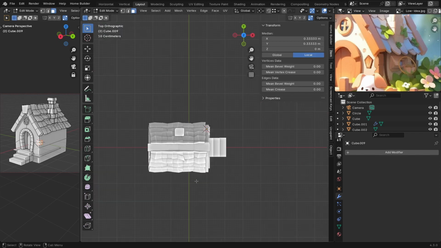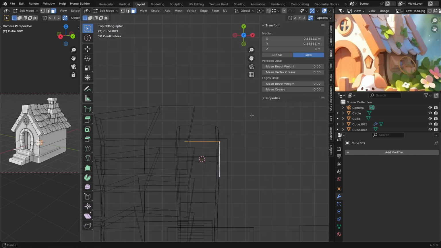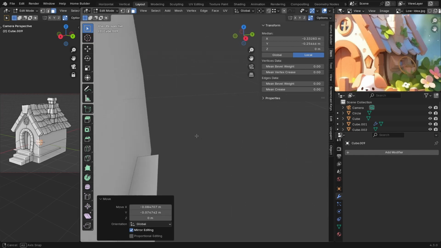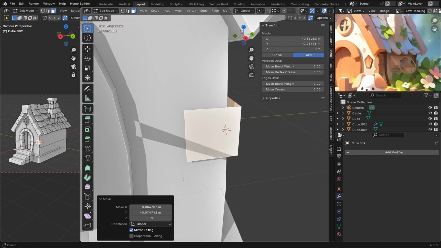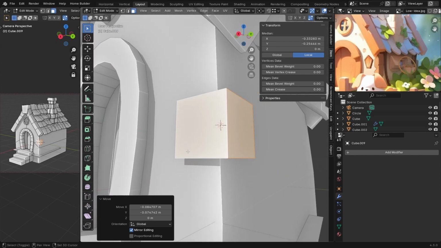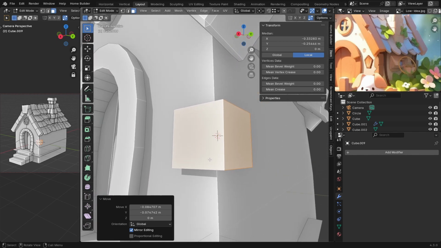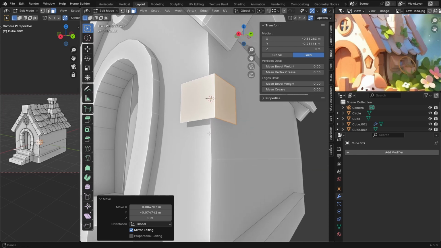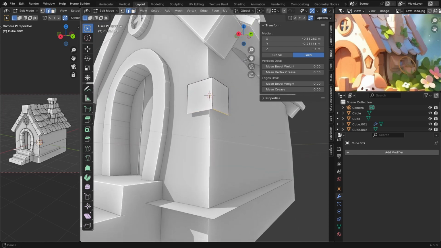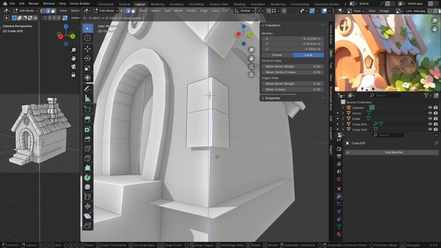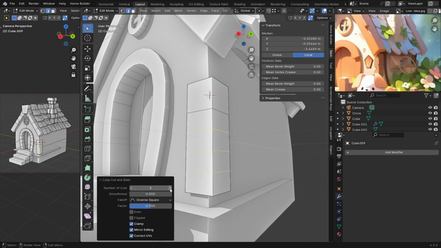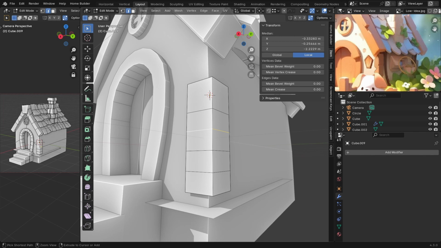And let's look at it from top orthographic, make it closer to the wall. You can press numpad period in case you want to zoom. Let's extrude it down a couple of times and with a few segments and cuts.